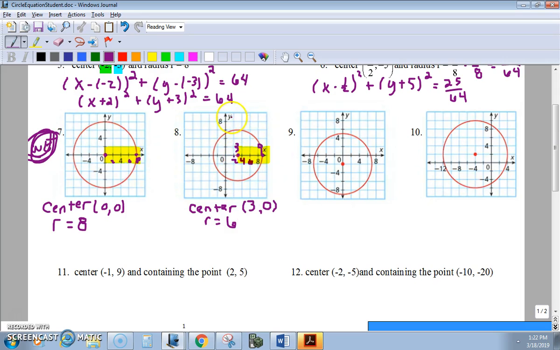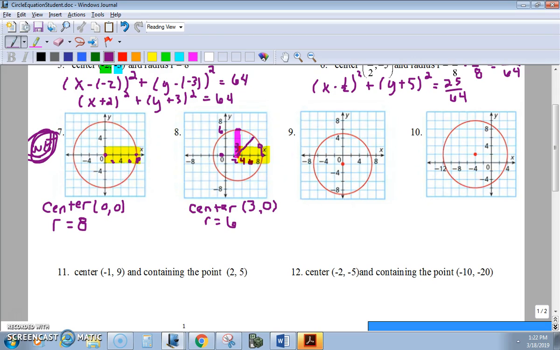You can go either way, right? If we look at this, let's take a different color highlighter. How about pink? We could say, here's the center, and I want to go up to the top of the circle. My radius is always going to be the same. And if you do it that way, we start at 0 and it goes up to 6. Okay, so 0 to 6 is still 6. Your radius is always going to be the same. It would be harder to draw it this way because you can't just count the squares. Okay? All right.